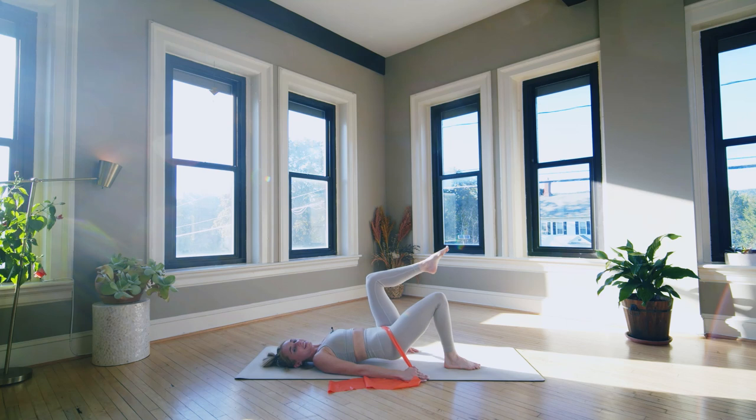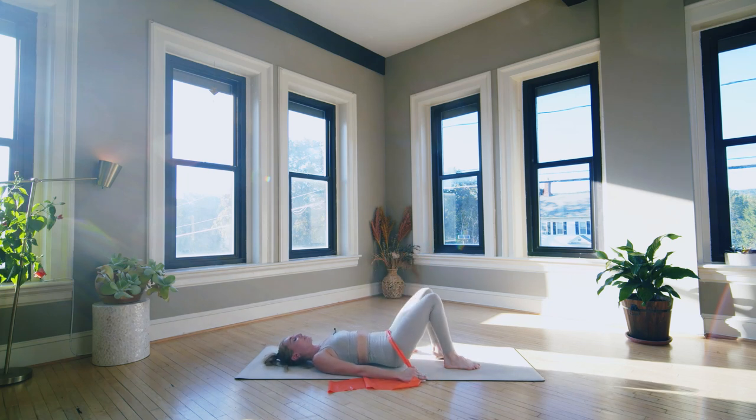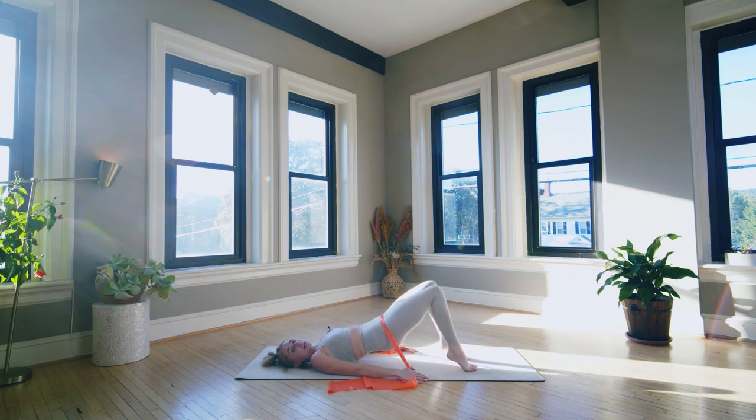We got 8, 7, 6, 5. One more set after this. We'll lift both heels right here. Hips down, feet down, up, lower. Heels lift as you lift the hips. Keep resisting the band. You've got it.